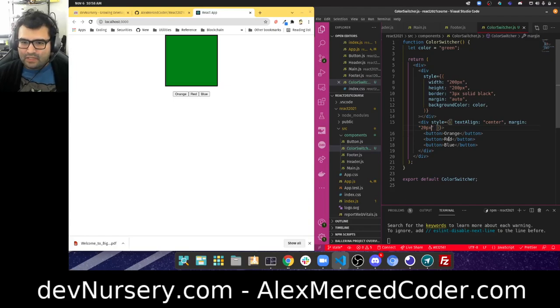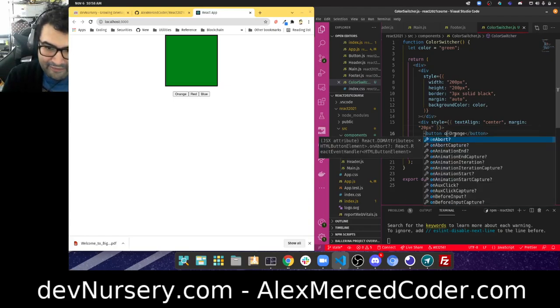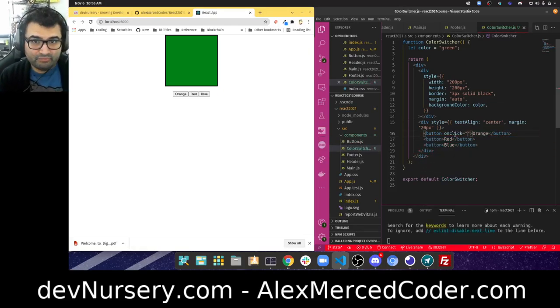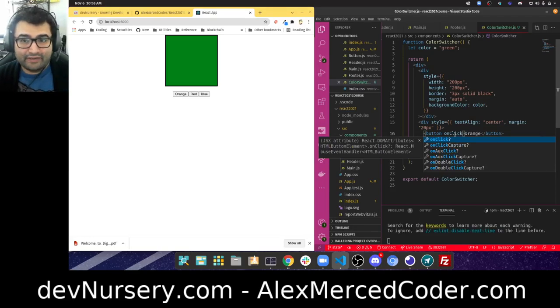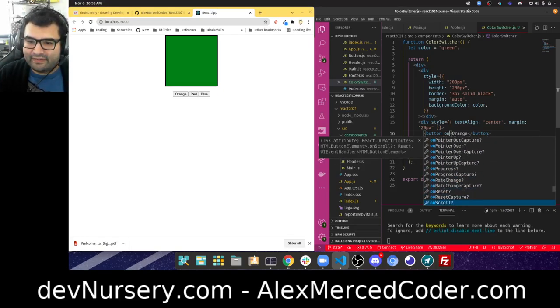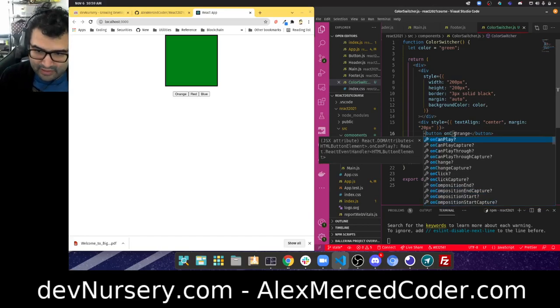Okay, so what I'm going to do is add an event. Normally in HTML, I would just write onclick and then equals and then write some JavaScript directive, like run this function or whatever. Again, this is not HTML though, this is JSX. So in JSX, I can do onClick, but camel case. Same thing for all the other events, onClick, onDoubleClick, all these things. Again, you can see the whole list here. You see they're all camel case. Okay, lots of events. But in this case, I'm going to do onClick.